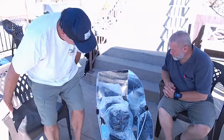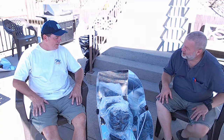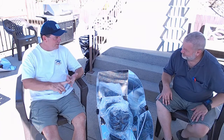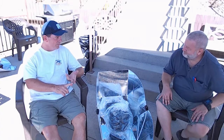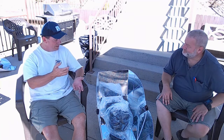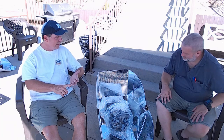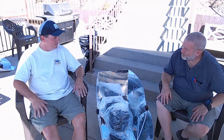Yep. And definitely the greenhouse effect is huge. Yeah. There's just no way around it. I mean, solar cooking, as you know, is you've got to have all the right ingredients. You got to have sun, you got to have a cooker that works, and there's many different ones. And it's good to get it off the ground, so you get the sun underneath there, and not have your shadows blocked. And you need a greenhouse. You know, and this is adjustable.